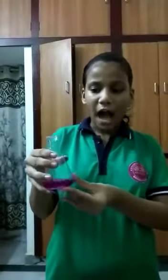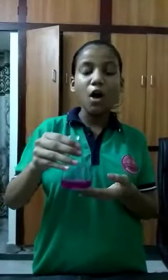Okay, and see, I'm feeling really hot. This flask is hot. Why is it hot? Because the neutralization reaction produces heat. So this flask is hot and it is pink. And the phenolphthalein indicator is showing us that this solution is now basic.